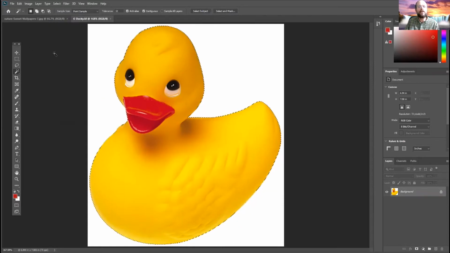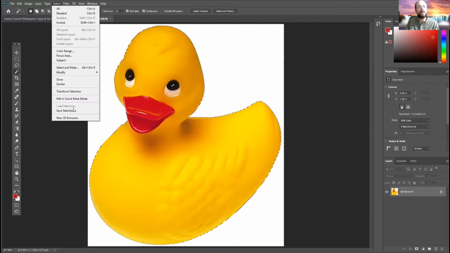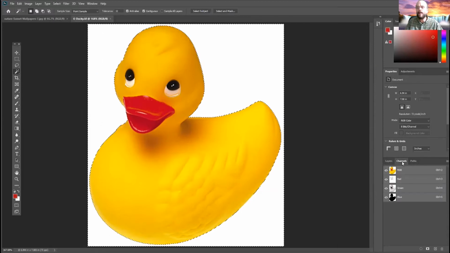Also, you can save selection paths. So if we select that background, for instance, and we go over to the select menu and come down to save selection, and before we do that, with a selection already in front of us, let's take a look where it's going to put it. It's going to put it over here in your layers. Right next to your layers palette is your channels palette. Let's click and make that active.